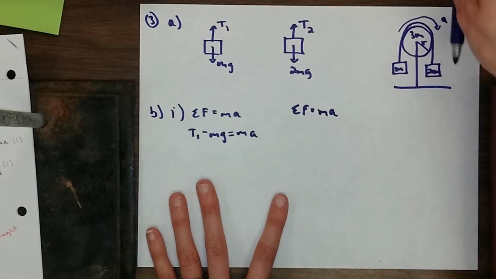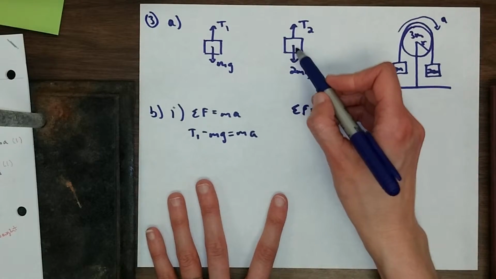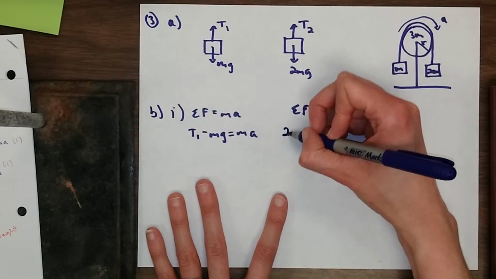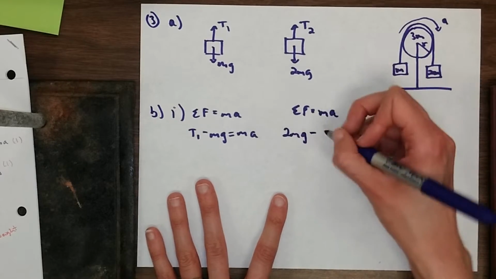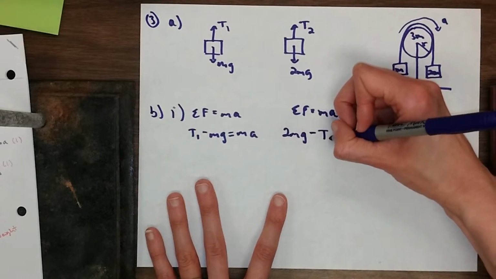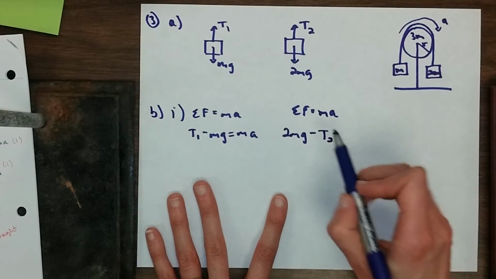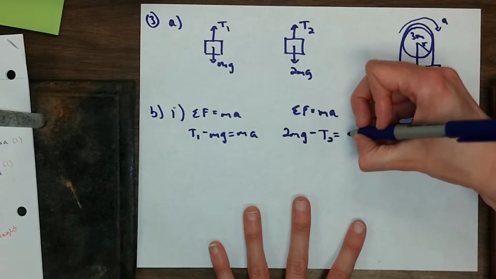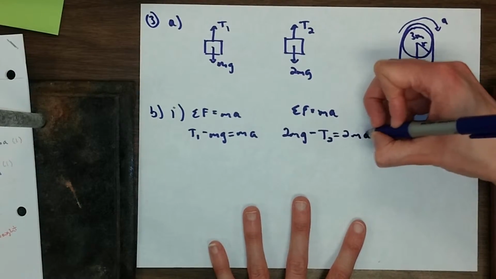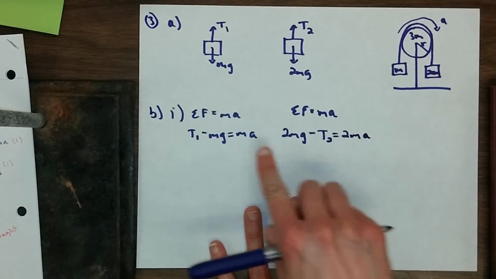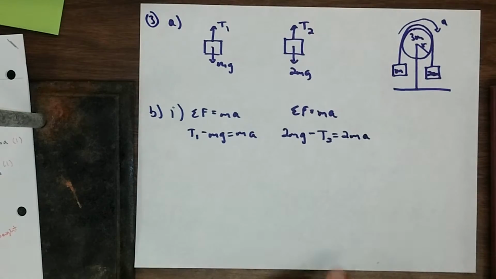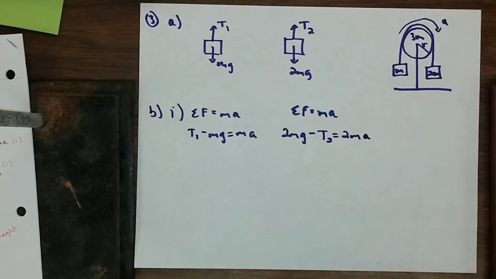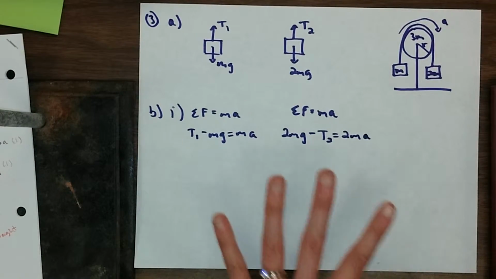Then for the other block, again, net force equals ma. So for this one, it's going to accelerate downward. So we're going to call the downward force the positive one. That'll be the stronger force for that one. And then we're going to subtract the upward tension, which is tension 2. And that one, its mass is actually 2m, times acceleration. I can use the same a because they're tied together with a string, they're going to have to accelerate at the same rate. So that is the same acceleration in both equations. So that's for each block.